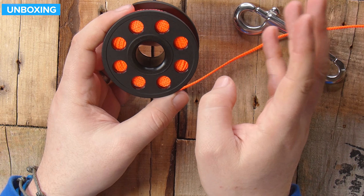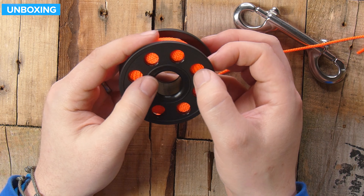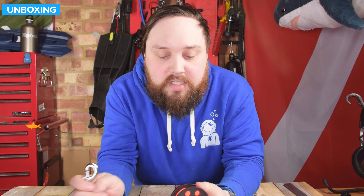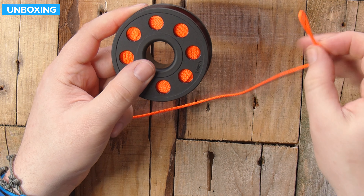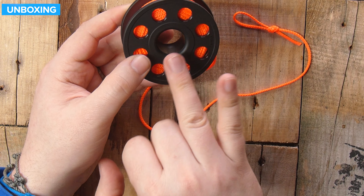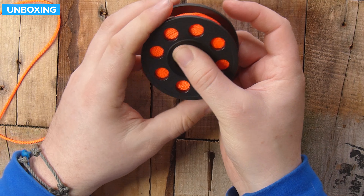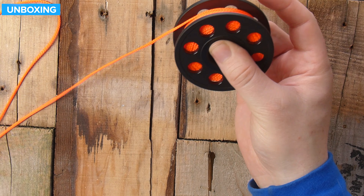It is a bit overspun — not unusual for these styles of spools to have too much line on them. I'd probably take off a few meters, to be honest. When you do use it, eventually it's going to compress down a little bit, but in its current state you'd struggle to get a bolt snap through there to lock it off, and you'd especially struggle to get your leader through. There's a decent hole in the center, and it's rounded off, so if you use a pinch grip it's perfectly fine. If you've got gloved hands and can't fit a thumb or finger through that hole, a pinch grip would be better.